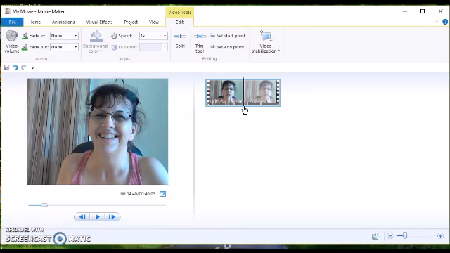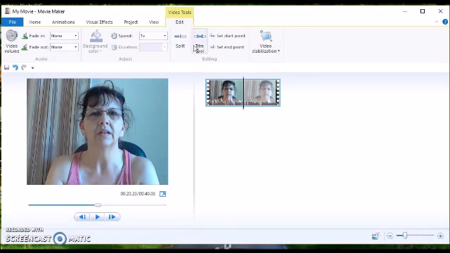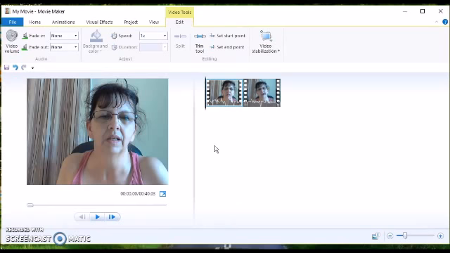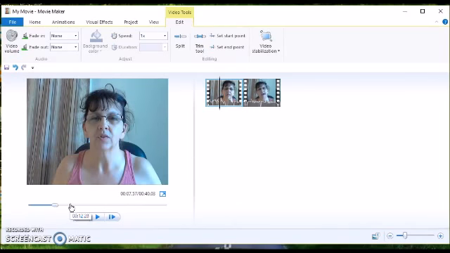So if I wanted to place this toggle, say, here right in the middle, I could split this into two clips. Okay? If I don't like one of the clips, if I decide that I want to edit it further, I can even go in the middle of it here and put a split here and then put another split. It'll add more clips, and you can get rid of whatever it is. You have a trim tool, you can set your start point and your end point, and you can get rid of whatever it is that you don't want in there.